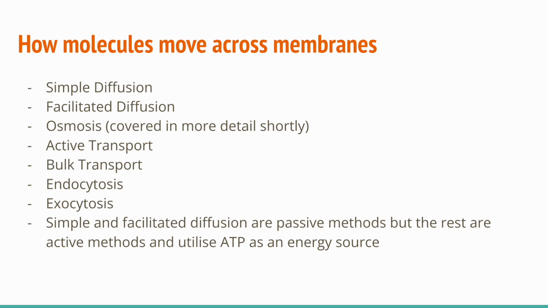Bulk transport is an active process that requires ATP energy and is for large molecules or particles that cannot fit through the membrane, and thus a pump is essentially used to transport molecules from one side of the membrane to the other. So moving on to endocytosis, this is the process by which large particles are brought into the cell when they can't pass through the plasma membrane, and instead the membrane surrounds them and encloses them in a vesicle, and this vesicle is then brought into the cell.